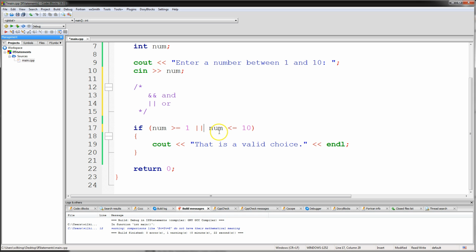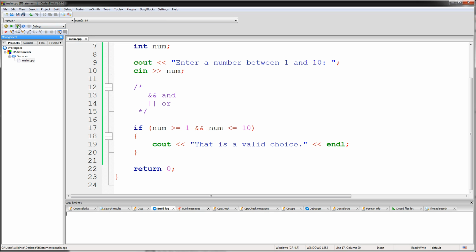Or means that at least one of these 2 statements is true. Getting back to that example, if I said, my name is Paul, or I'm the teacher of this course, that's true. It turns out that both sides are true, but all or requires is at least one of them. At the same time, if I said, my name is Paul, or I'm the starting quarterback for the 49ers, that's also true, because I'm not the starting quarterback, but my name is Paul. So one of those statements is true, so the overall thing is true. On the other hand, if I said, my name is Joe, or I'm the starting quarterback for the 49ers, that's false because neither of those statements is true. So in this case, we want both those conditions to be true, and so we put an and here.